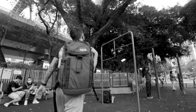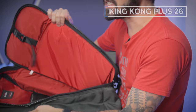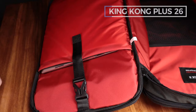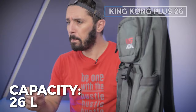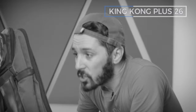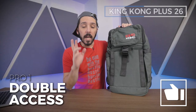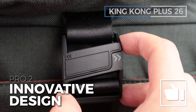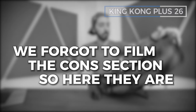Number four on the list is the King Kong Plus 26 backpack, aka our choice for the hardcore gym dudes out there. Your shoes and water bottles are kept on the outside, which means you have a ton of space on the inside for whatever else you carry. If one of those things is a laptop, there's a nice padded laptop compartment in the back. As the name suggests, this is a 26-liter backpack — a bit on the bigger side. My everyday carry sweet spot is 20 liters, but if you carry more gym gear, this is going to be a great option. Pro number one: the main access — there's a quarter-zip pocket that gives you another entry point into the main compartment. Pro number two: this is a really innovative pack — I commend King Kong for taking risks. The biggest thing is the exterior shoe compartment: one hand, unclip, shoes on the outside, more space on the inside. Pretty cool.